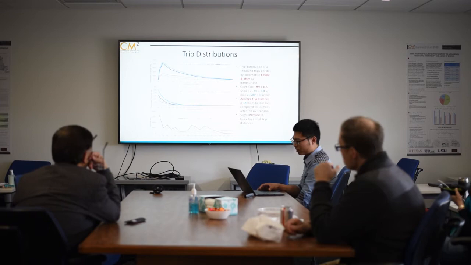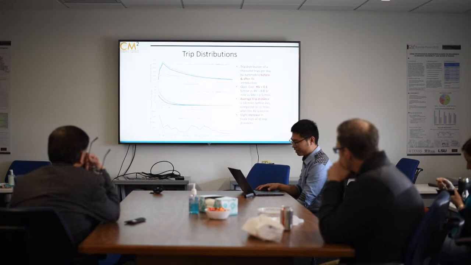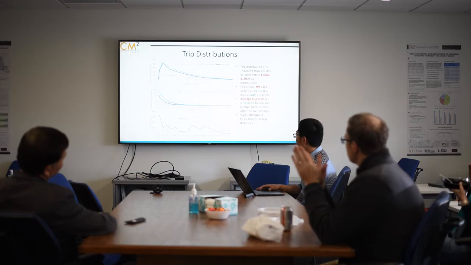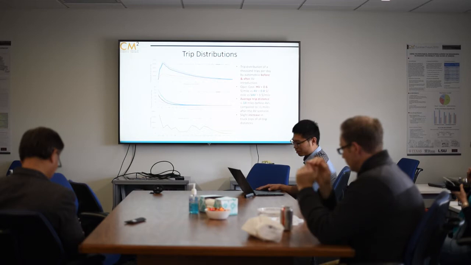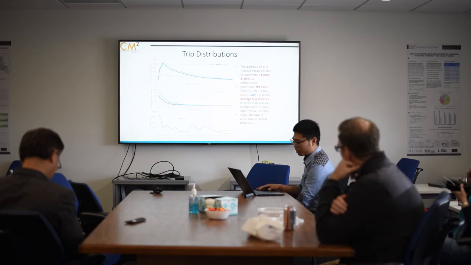Here are the distributions. We have the aggregated results for this, and we can see that after the automation technology is introduced, we have more trips for longer distances, and actually more after 5 miles of distance. Also for the freight, we have shorter travel time but higher cost. We have a similar pattern for both scenarios, before and after the automation technology.